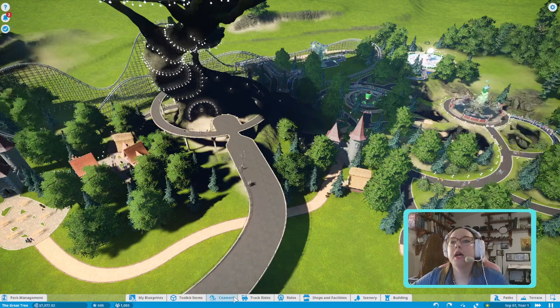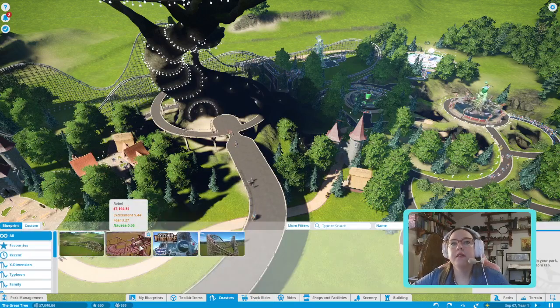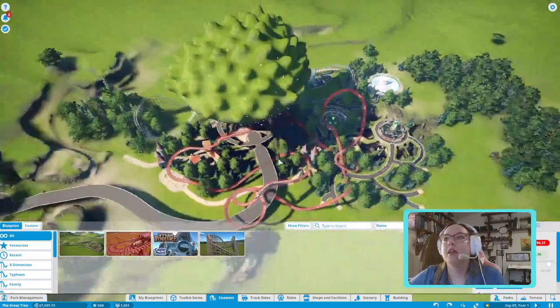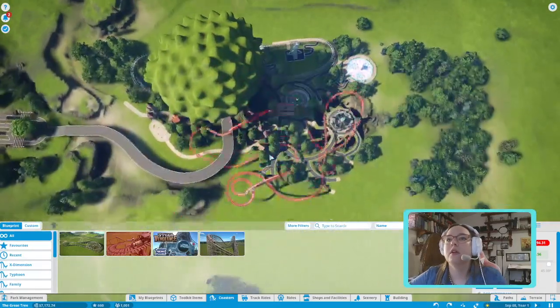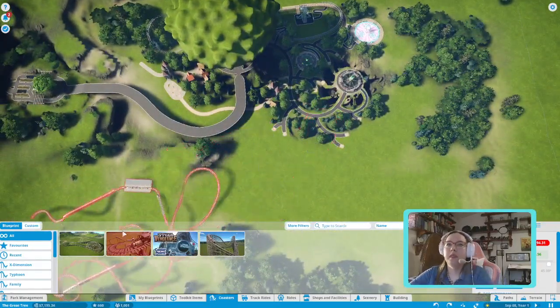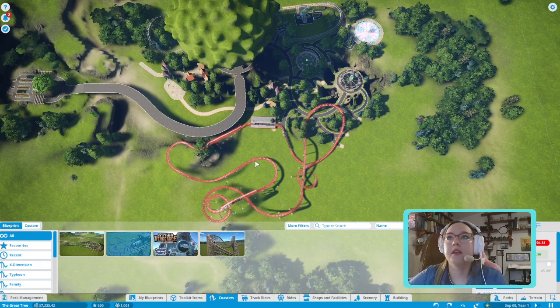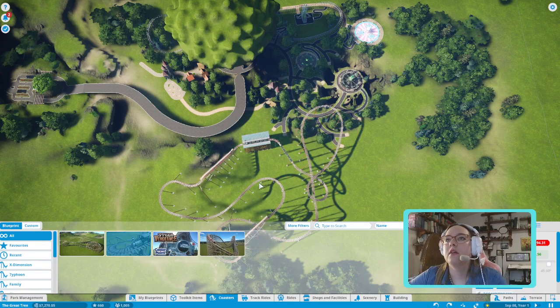Okay. So I think the best thing to do is to go with this other blueprint that we have. This has excitement 5.4 and nausea 0.5. So this will fit the requirements, I think. And this roller coaster is a lot longer than the other one. So let's see. This costs $7,000, so we can just about afford this. Let's put it back here, I think.